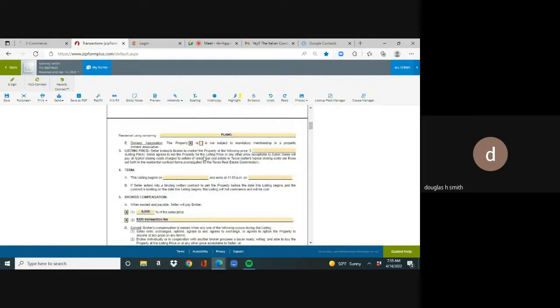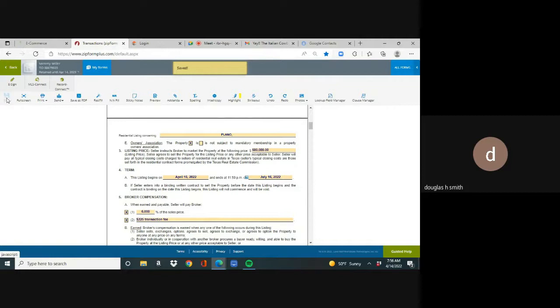I already have marked there's an HOA. I already have marked the 6% commission. Right here, you click on the blank. You put in a price, $500,000. You click on paragraph 4, the first box. I'm going to meet the seller on Saturday. And then, I think I'm going to do a 3-month listing. People ask me all the time, how many months do you do? It just depends on my personality at that moment. But I always try to pick the same day, and I usually go 3 or 4 months out. After that, and again, that was 4 paragraphs, I'm going to hit save, and I'm done.